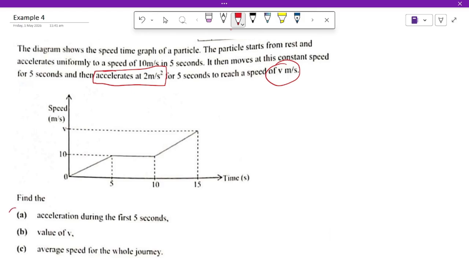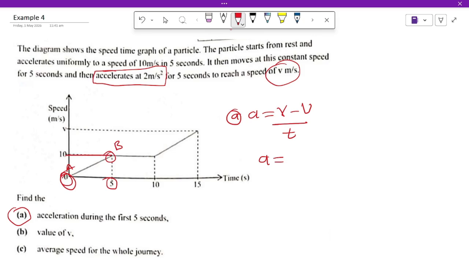Find the acceleration during the first 5 seconds. Quite simple, this one. A is going to be equal to, acceleration is equal to v minus u over time. Now u looks like it's a 0. Now that looks like a v. Okay, what is the final velocity? So first 5 seconds, from there to there. Okay, you go up to the graph. It is this distance from there to there. So let's call this point A, this point B. So it moved from A to B, meaning B is where you're going to pick your final velocity.